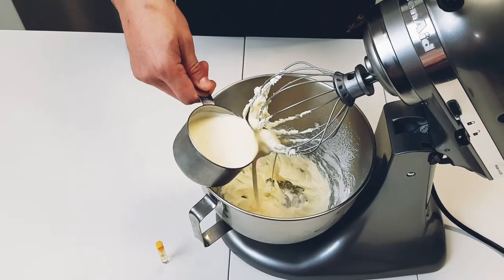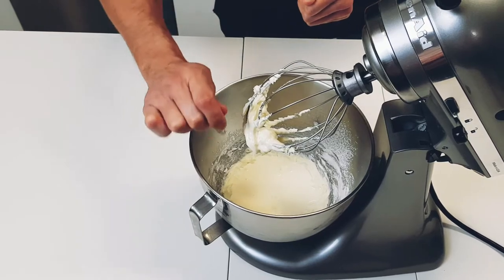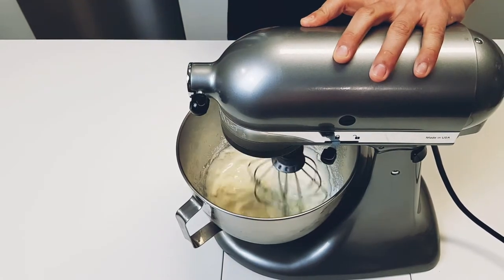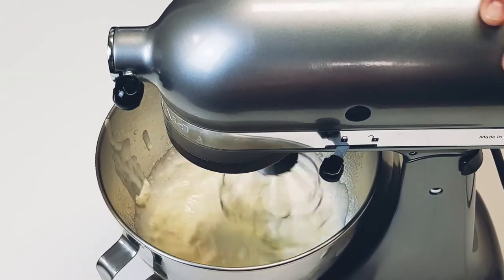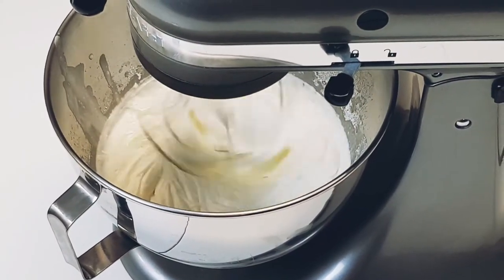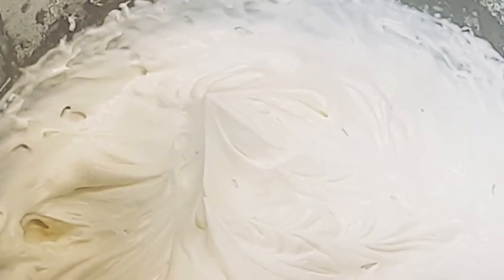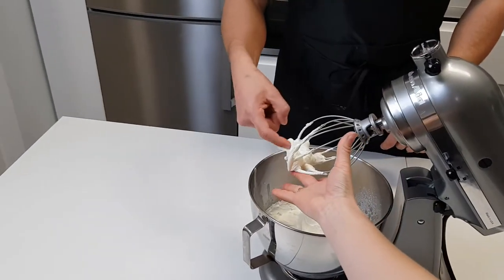Once that's done, beat until smooth. Quickly add the heavy whipping cream and vanilla to the bowl and mix on slow so you don't splash all over the kitchen. Once the cream and cheese are starting to come together, turn the KitchenAid to high speed for about one minute. Add an additional 25 milliliters or one ounce of dark rum. Keep an eye on it — make sure you do not make butter. It should hold its shape and have a medium peak when ready.